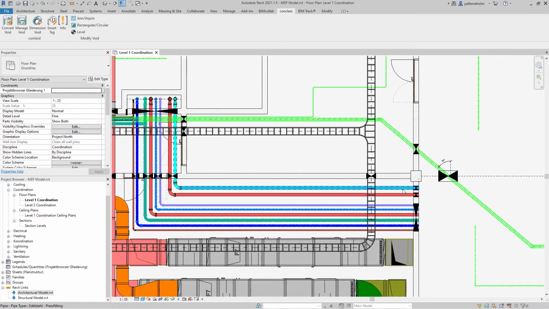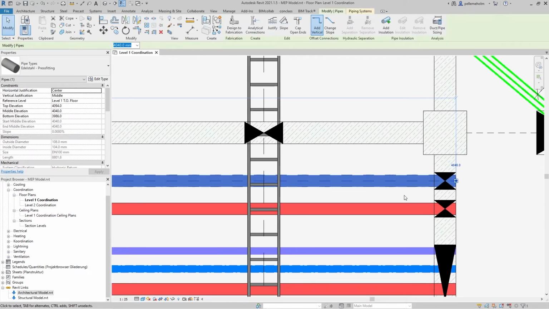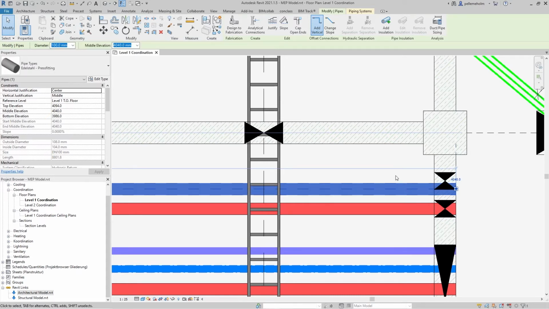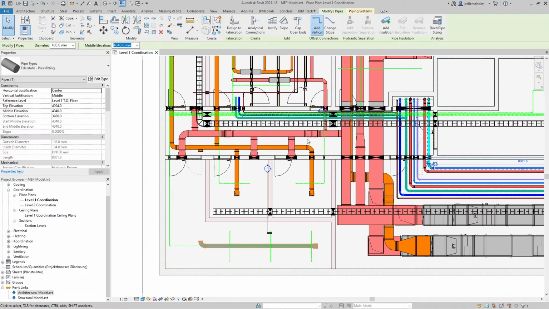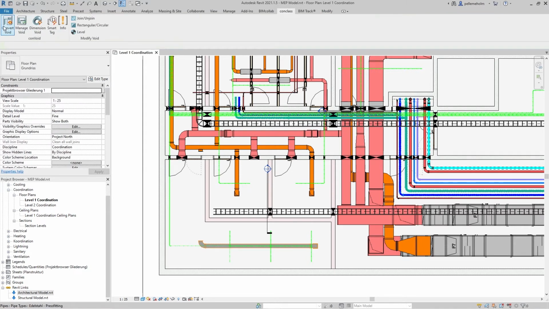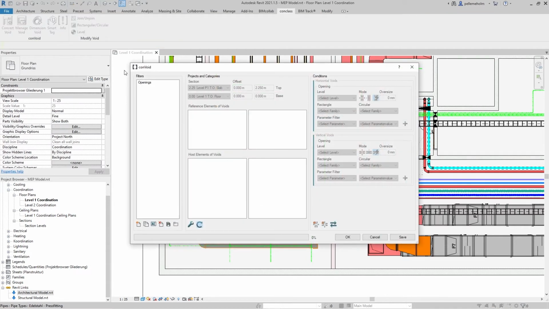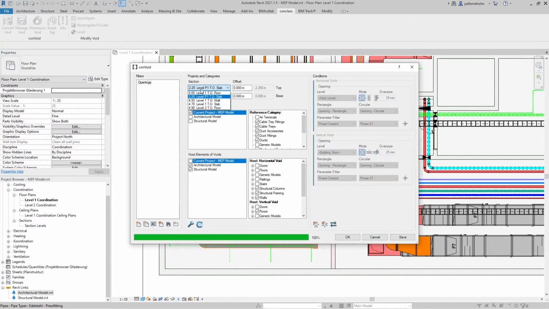So the workflow to create openings as an MEP engineer is almost identical compared to architects and structural engineers. I just have to select different categories and make other settings. If you want to learn more about the workflow, I recommend watching the record of the webinar for MEP engineers.